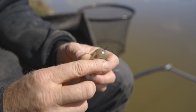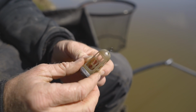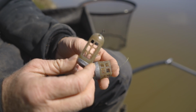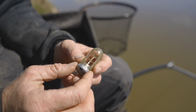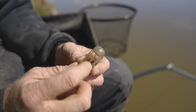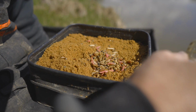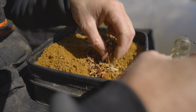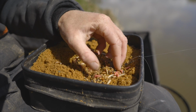And the difference with this feeder is, unlike the open ender, it actually keeps the bait in for a lot longer. So fish come in, they hear it, they see it, they smell it, they'll come in, but because the bait's held in the feeder a little bit longer, they don't have as many options, so they're a lot more likely to pick up your hook bait quickly. And changing between the two, depending what's happening in your peg, is very important.